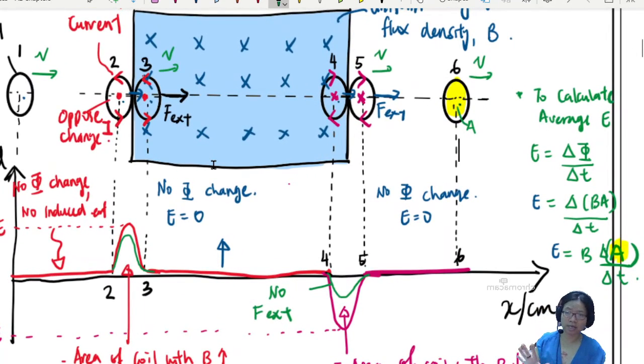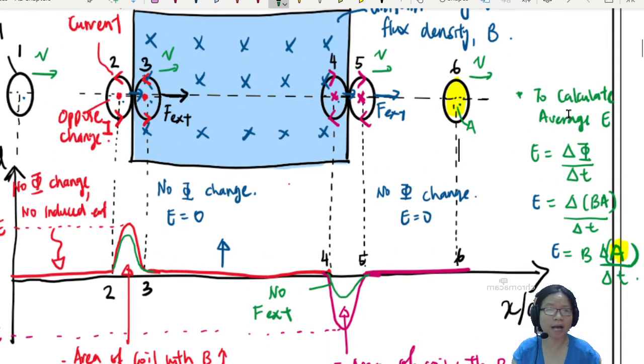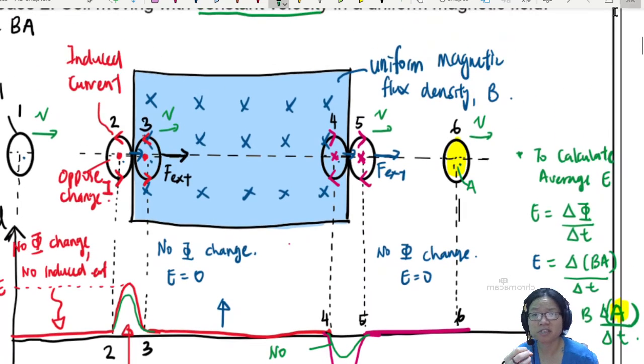This is a very basic understanding of induced EMF, and how the idea of induced EMF is not as simple as you cut or don't cut the flux. It's not about cutting, it's about change. In the previous example videos, you have seen how rotating a coil can change the magnetic flux, and changing the value of B by adjusting the current can change the magnetic flux.